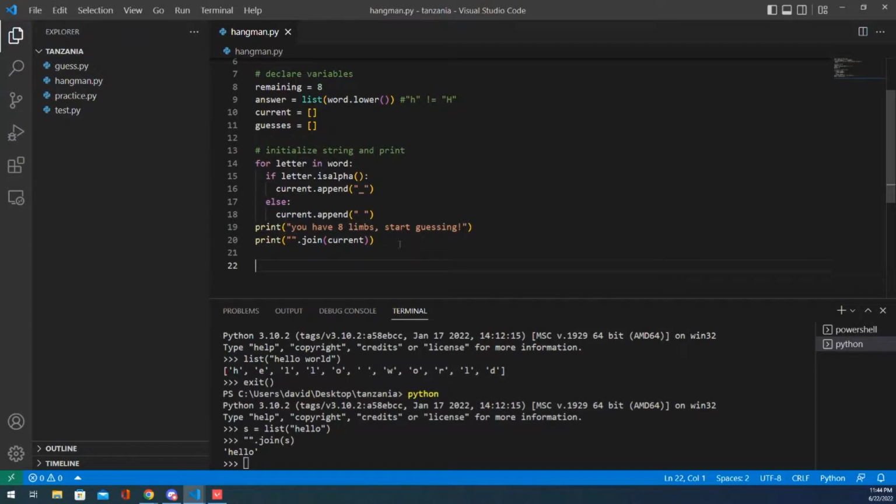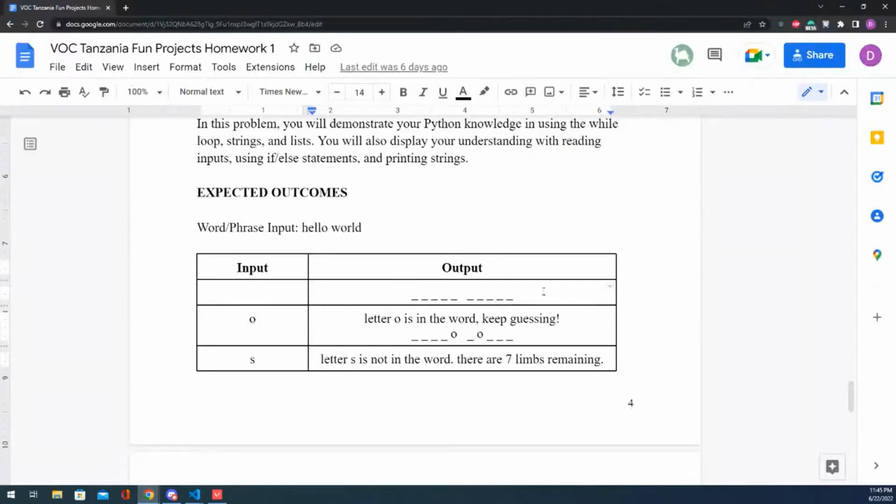While you were writing this part of the code, you might have asked, why do we make a list instead of just doing a string? Later on in the code, we want to edit this string.